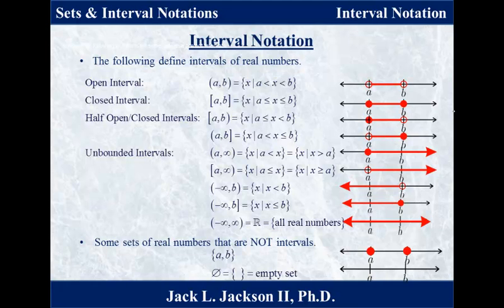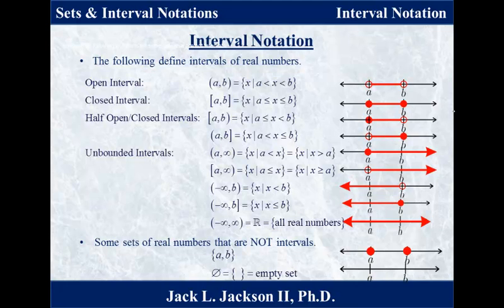A closed interval would be the same as the open interval, but it also includes the endpoints. We include the endpoints if we have this square bracket, and we do not include the endpoints if we have the open round parentheses. So bracket A, comma B, bracket is interval notation, and set builder notation for the same thing would be the set of all x such that A is less than or equal to x, which is less than or equal to B. And so notice this is an actual closed line segment from A to B. The open interval is an open line segment.